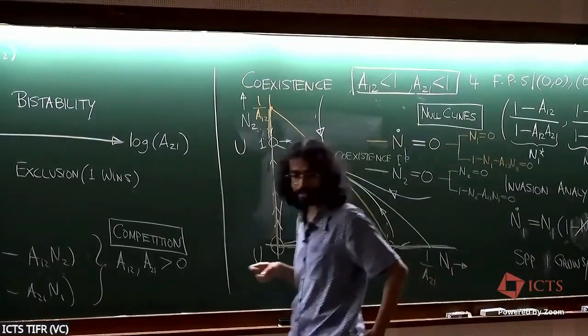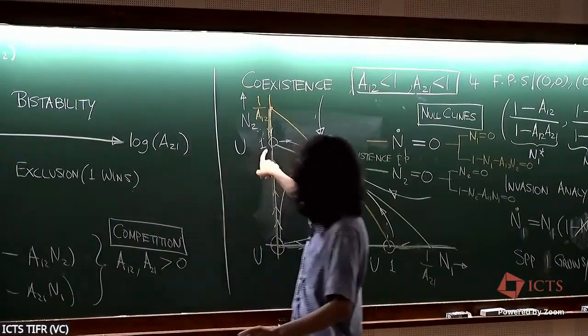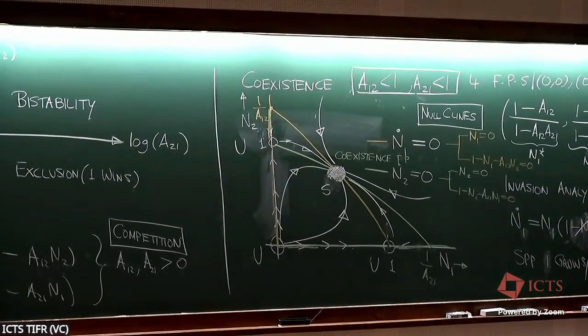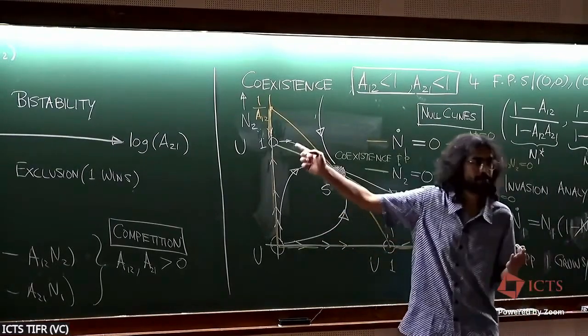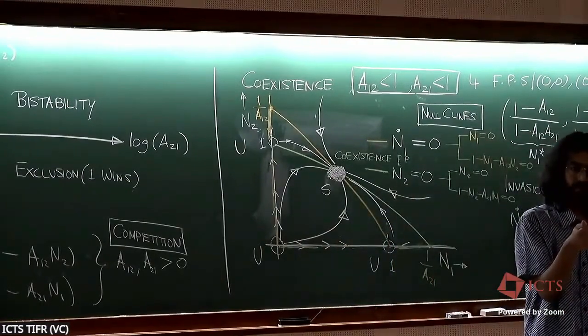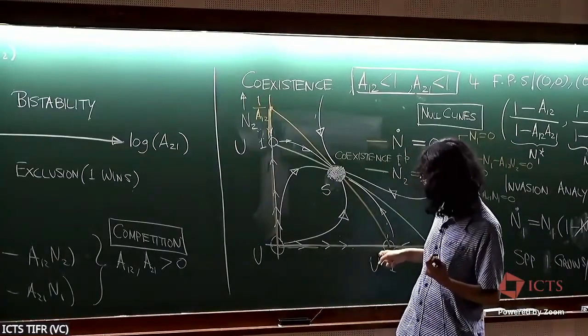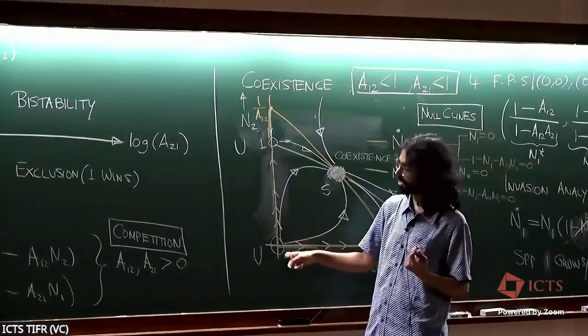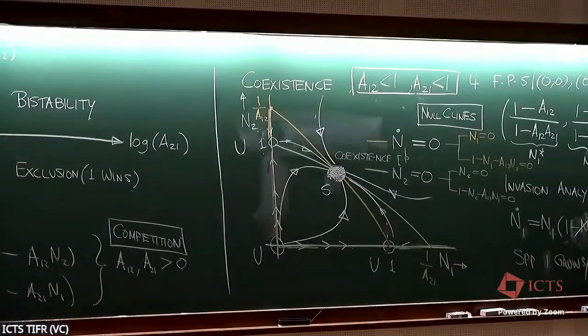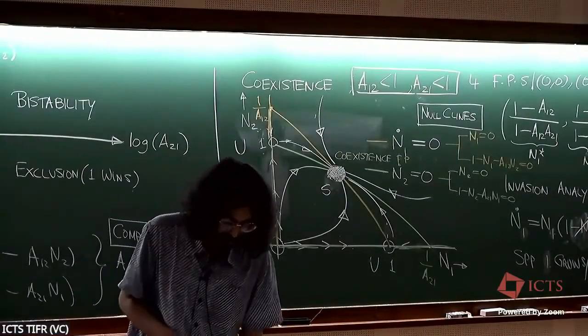So we've talked about stability. Are all these 4 fixed points, by the way, feasible? Remember we were talking about feasibility at the beginning of the class. Something not feasible would be a situation in which at least one of the species abundances is unphysical, negative. That's not the case for any of these, right? So all these 4 fixed points are feasible, but not all of them are stable. This is feasible but unstable, feasible but unstable, feasible but unstable, feasible but stable. This is not always going to be the case. We're going to do now another example in which you will see that that distinction really matters.